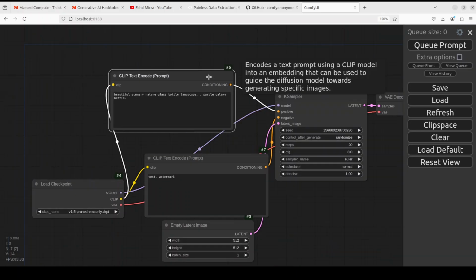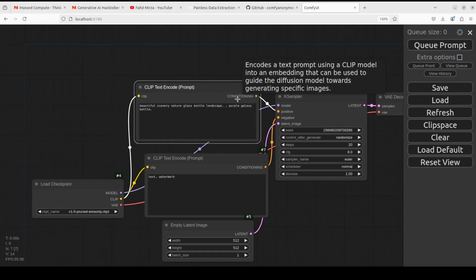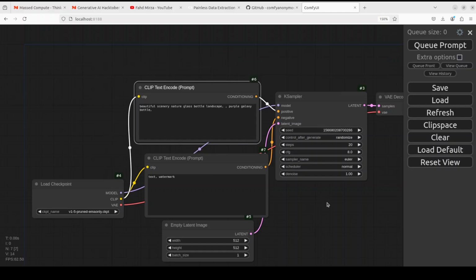Before we do anything with it, it is extremely important to understand what exactly this thing in front of you is, because installing ComfyUI, as you already saw, is not hard. What really makes people confused is this interface where we have all of these boxes.